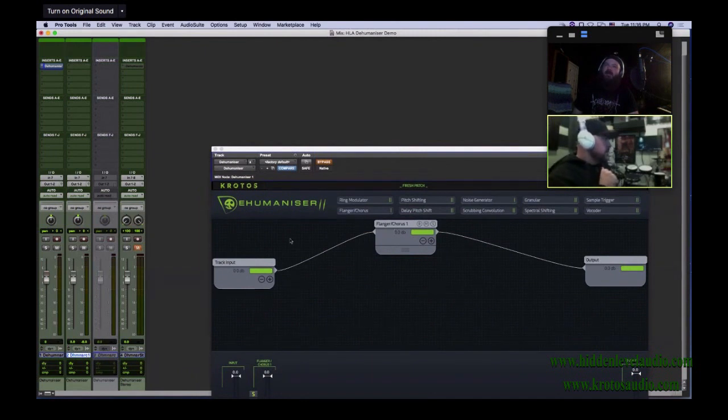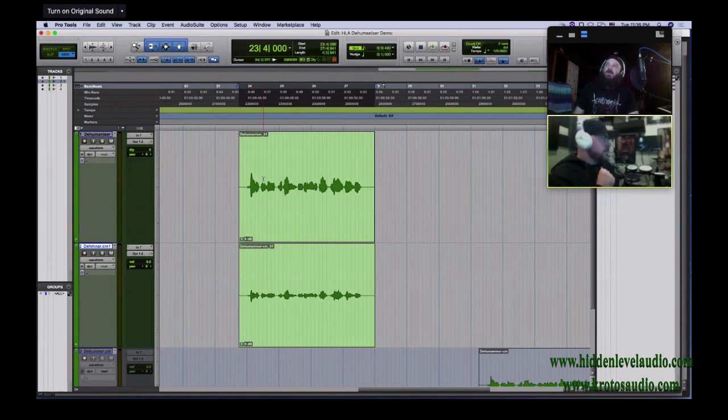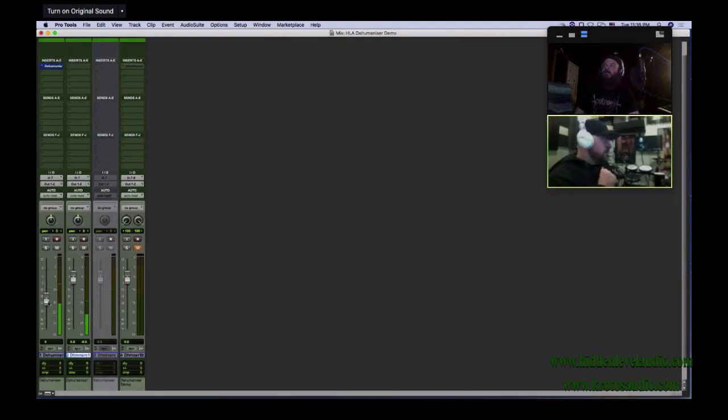This one's not going to have any latency. It's not doing anything. But now you have 100% dry, 100% wet, and you can do this here. This is me recording Dehumanizer test dry voice. So you can basically have it printed out, and then you can just mix it after the fact instead of inside of the plugin. You can just play with it from there with multiple tracks.